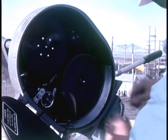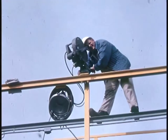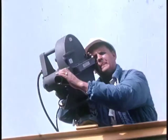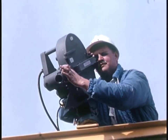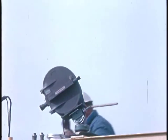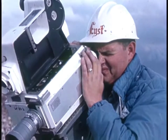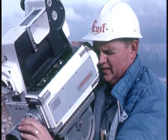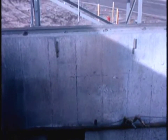Subject for this test: a rocket motor with more than 30,000 pounds thrust, and in particular, red plugs which close the nozzle opening. This cameraman is nodding his head for a purpose — he is using a precision focusing technique for which the Fastax camera is specially equipped. When he sees no image shift as he moves his head, he knows the image is focused sharply at the film plane. But these cameras take no special skills; good cameramen master them in short order, even this advanced model which takes a 1,200-foot magazine and features precision speed regulation. The subject is ready for the test, and so are the high speed cameras.